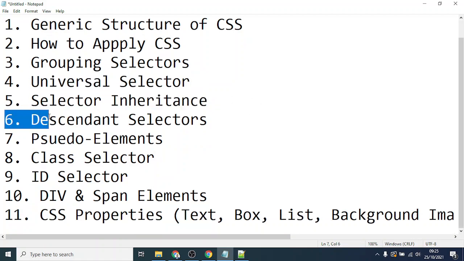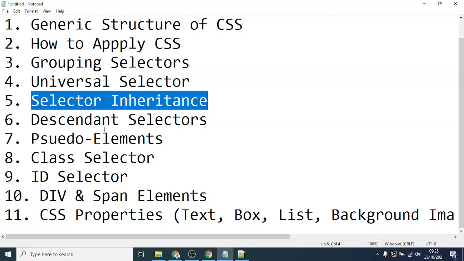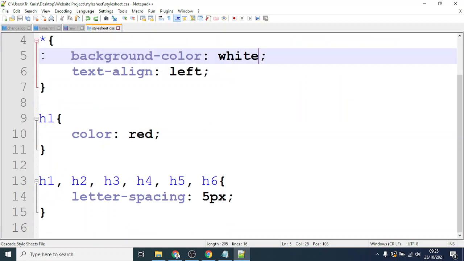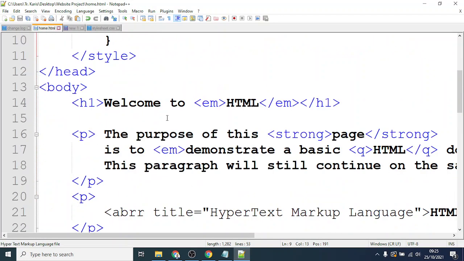Okay, let's look at selector inheritance. Here we have this h1, then we have em. So this word HTML in the em is going to inherit the properties of h1 because it's inside h1.